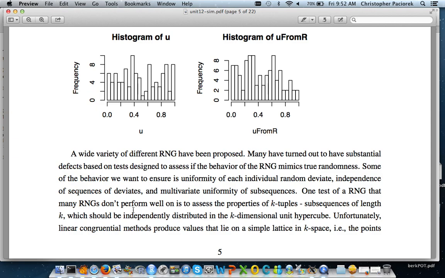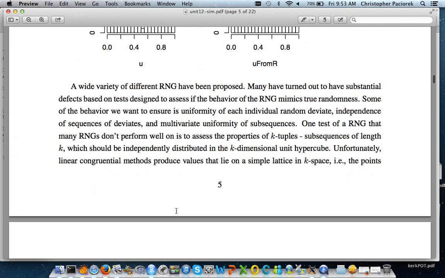And with these linear congruential methods, like the one that we were just talking about, multiplying by a and then taking the remainder of dividing by m, it turns out that if you look at sets of k sequential samples in this k-dimensional subspace, you'll actually see a lot of structure in the samples. So it turns out these linear congruential ones are not all that great as generators because of that. They have some structure in the multivariate joint distributions.